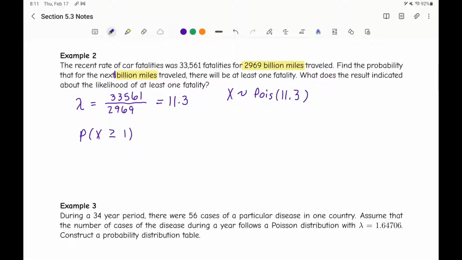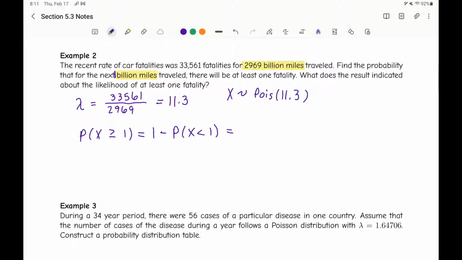Now here, because there's not a fixed number of trials like there was with the binomial, greater than or equal to 1 means 1, 2, 3, 4, 5, 6, 7, 8, 9, 10, and so on. Because there's not a fixed number of trials, it technically goes on to infinity. Infinity isn't practical here, but there is no definite end that we can pick for a Poisson distribution. So here, I definitely do need to use the complement rule. So 1 minus the probability that X is less than 1.